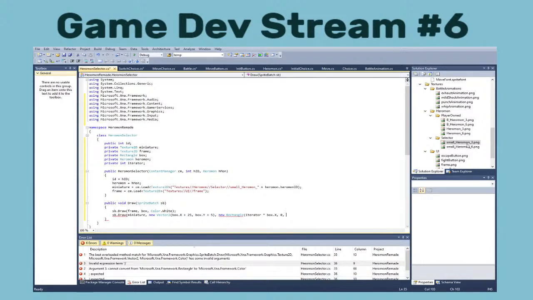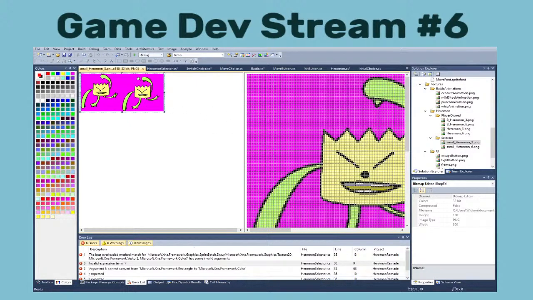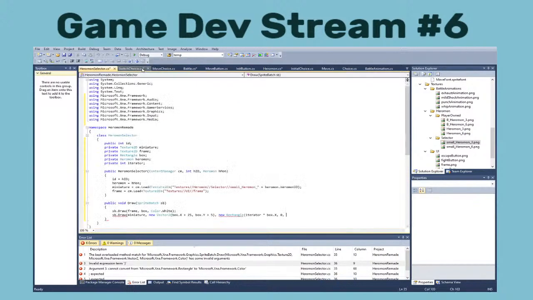I forgot how big it is. 300 and 150. Oh, so it's 150, 150. Okay. For each image displayed.